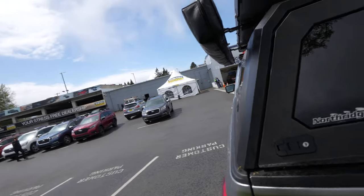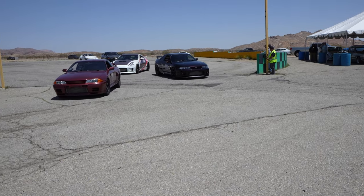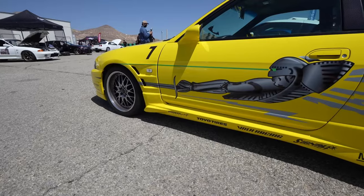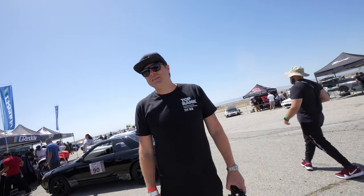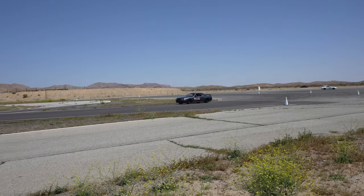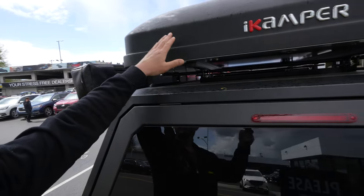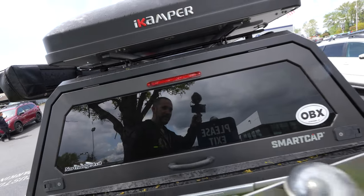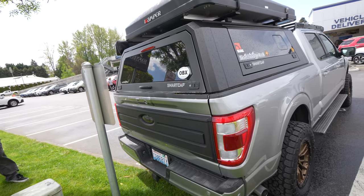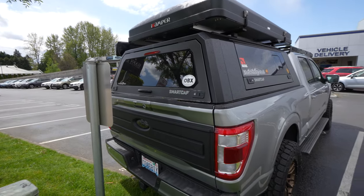This is awesome. I was trying to get him to come to our stay with me, but he couldn't get the time off work because we work together. This is one of those big tent things that pops up. He has power and everything in the back, so you can cook. He has water on this thing, so you can basically fully camp out of this thing. It's fully decked out.